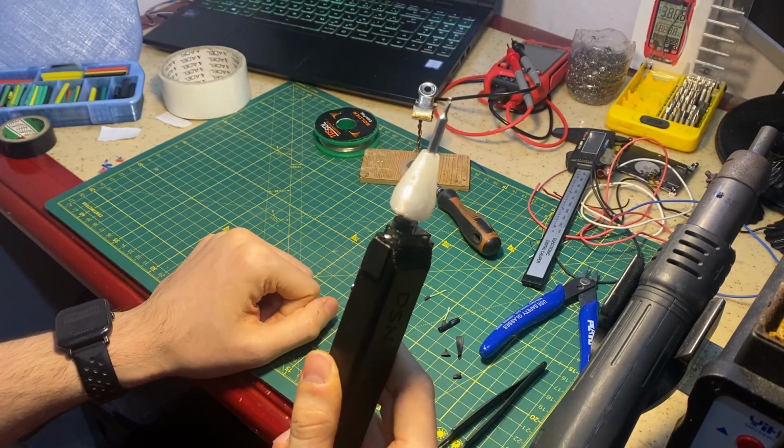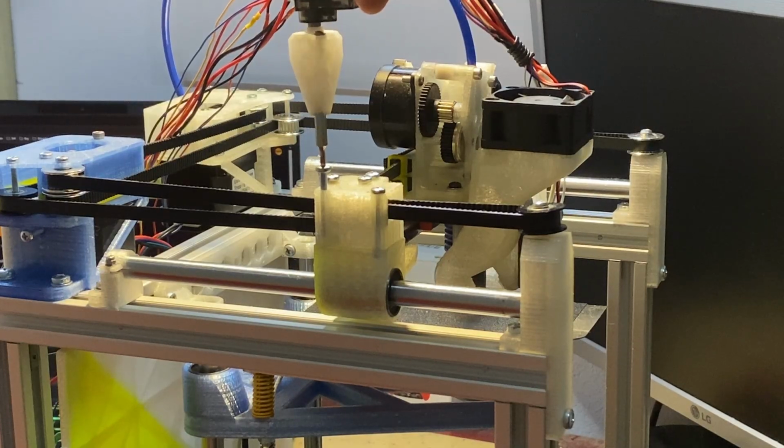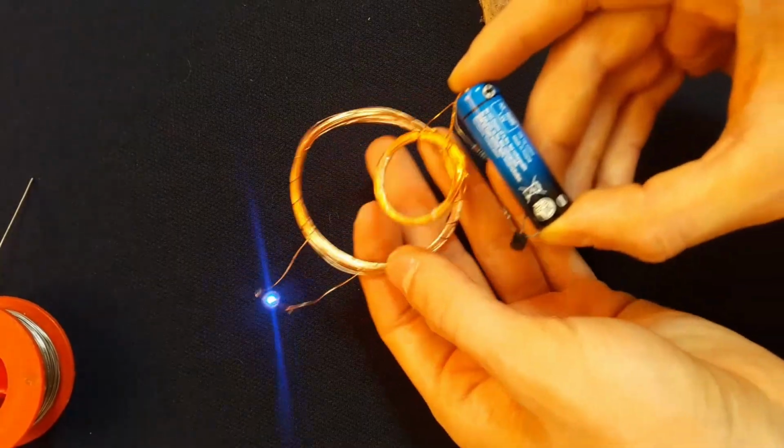Hello guys, today I'm gonna talk about this tiny machine, a DIY screwdriver. Let's get started.